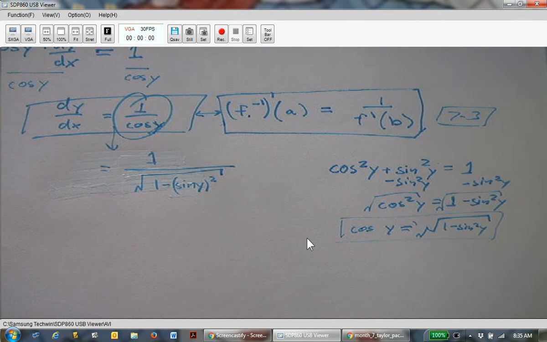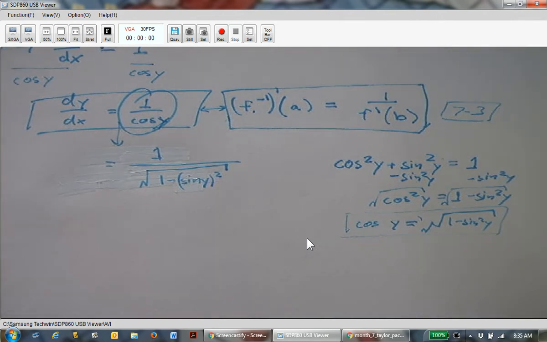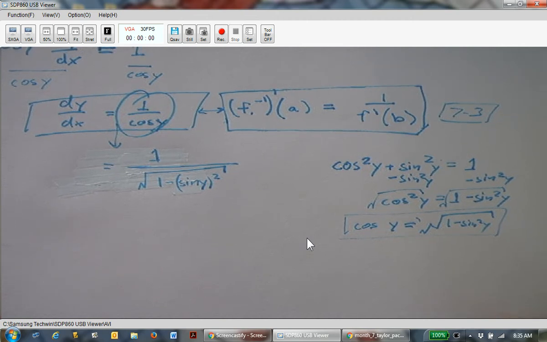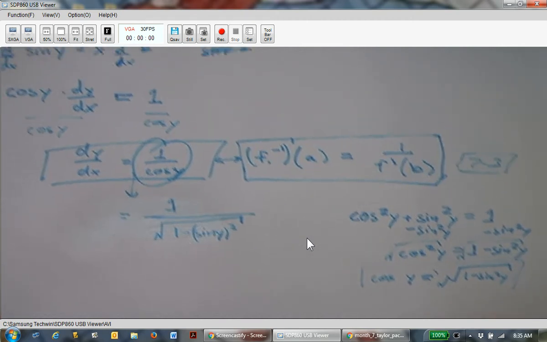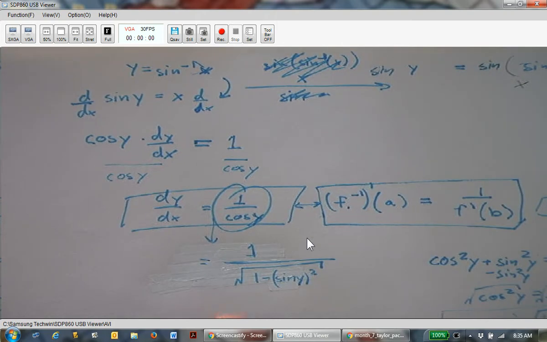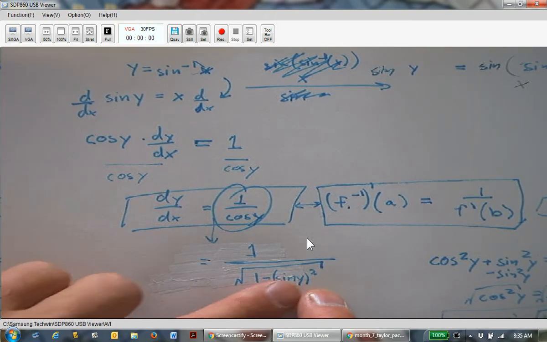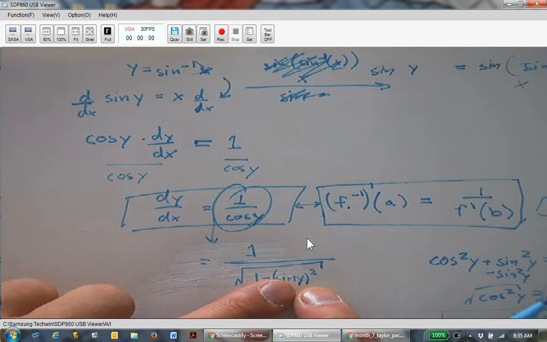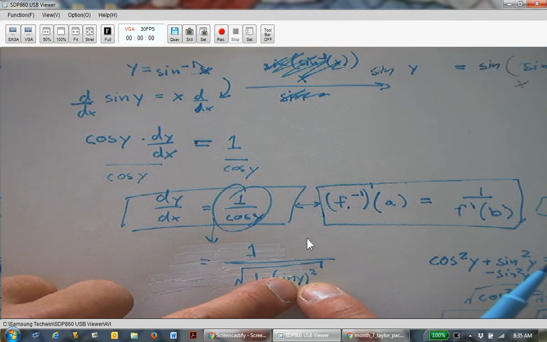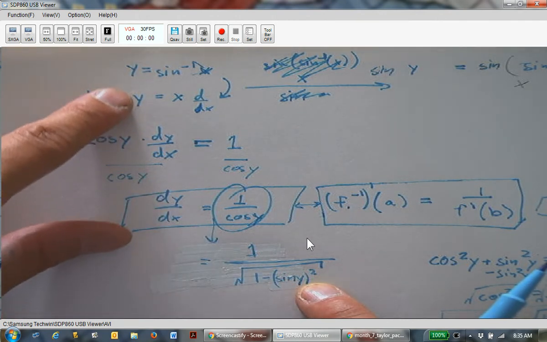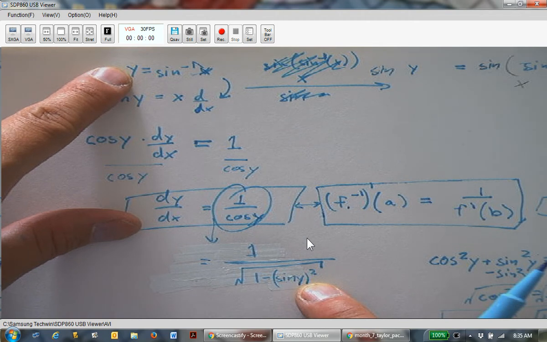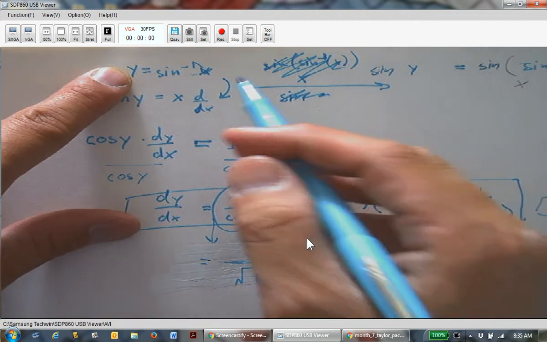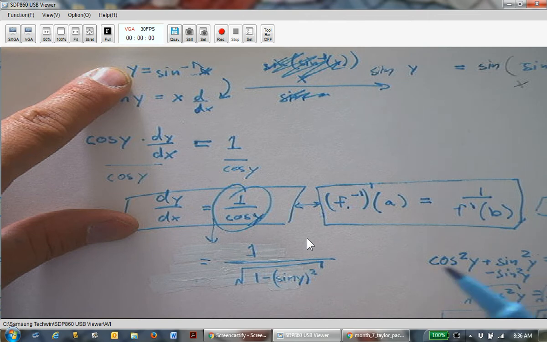Not gonna help. So here's where it looks like circular logic, right? Like as if a child made this, like, oh well, I'll still make it work. You go back, and what they did was, all right, well, I'm not finished. That y right there, I'm gonna go all the way back to the beginning and plug in what I originally had. y is equal to inverse sine of x, to put everything back in terms of x.